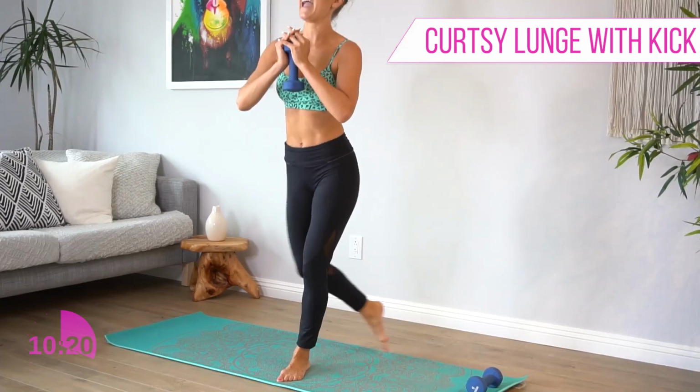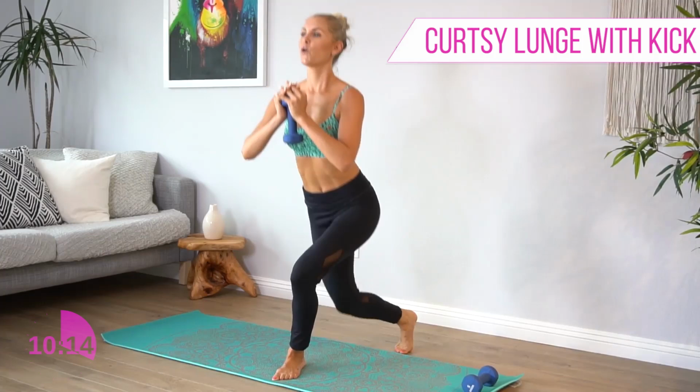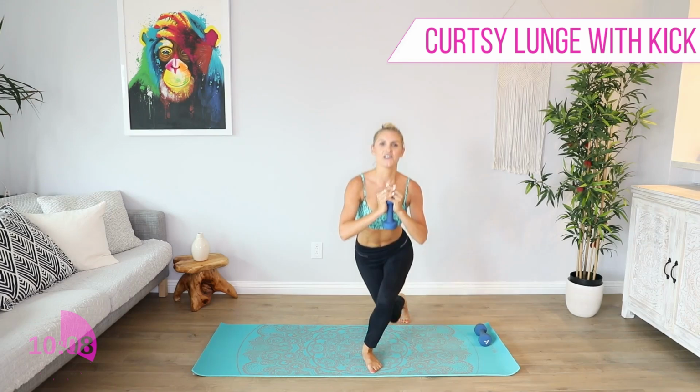That is what's gonna make sure that you're maximizing the movement, and getting everything out of each exercise. Okay, we have got 5, 4, chest up, 3, 2, and 1. Okay, great job.